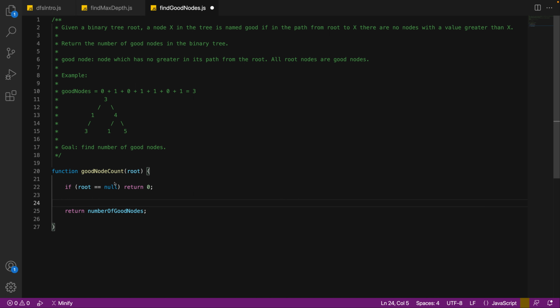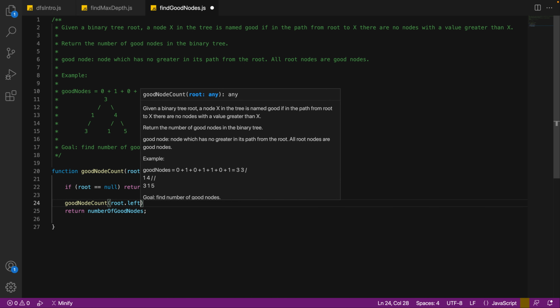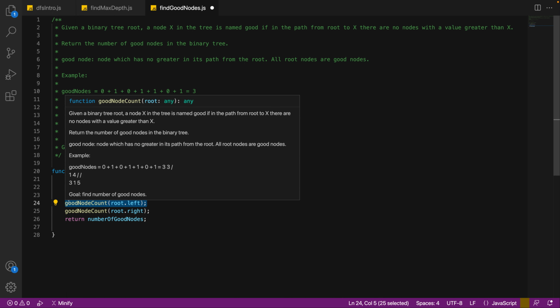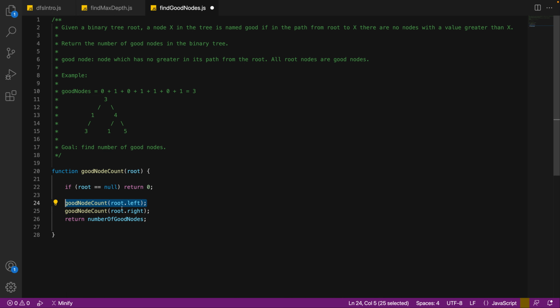And in order for us to do that, there's a very simple way that we had identified in the previous videos, and that was just to call our function recursively, and every time passing in the left node and then passing in the right node. So this would spawn a list of function calls that would cover the left subtree, and this would spawn a list of function calls that would cover the right subtree, right?